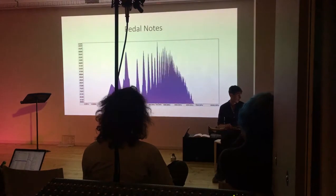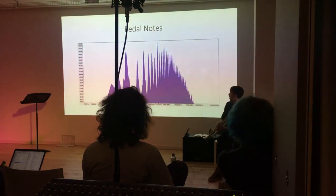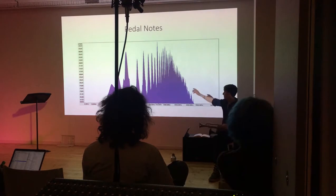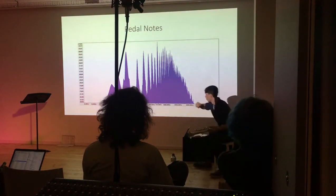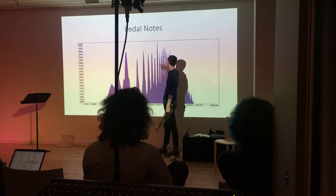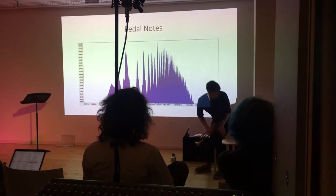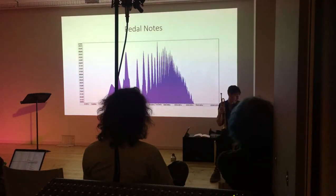And then to see the differences between the sounds. So this is a normal pitch. This is the pedal register, how it looks. So the overtones are still there, but because it's lower, you still have the octave, the third, the fourth, the fifth, but because it's an octave lower, you have many, many more partials. And that's why it's sounding also more aggressive.